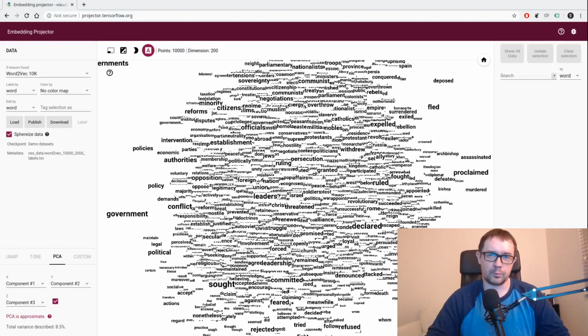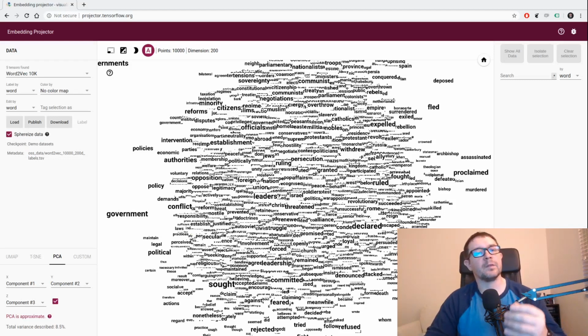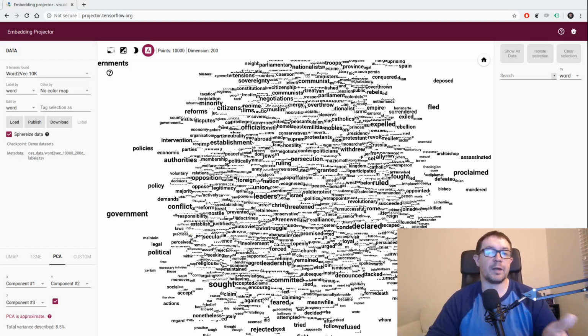So I hope that has been helpful. I thought this was a really cool project. Just a few dozen lines of code and you get to something that is a really neat result, where you have a higher dimensional space that gives you mathematical relationships between words, and it does a pretty good job of learning the relationships between those words.